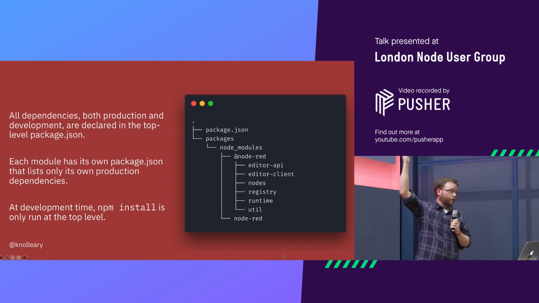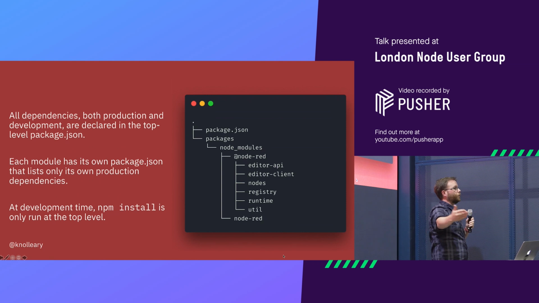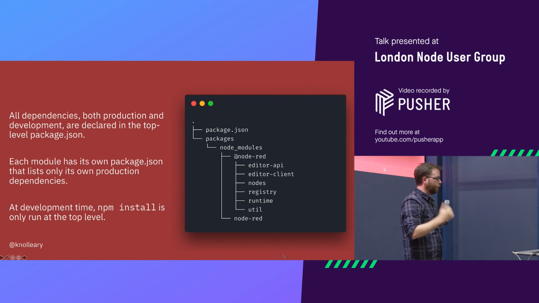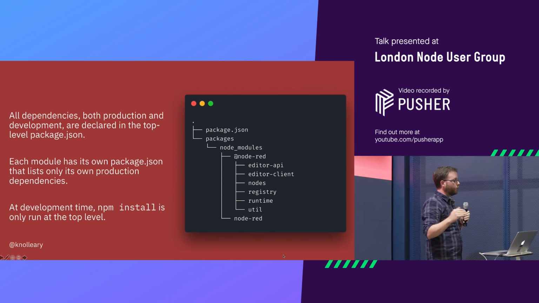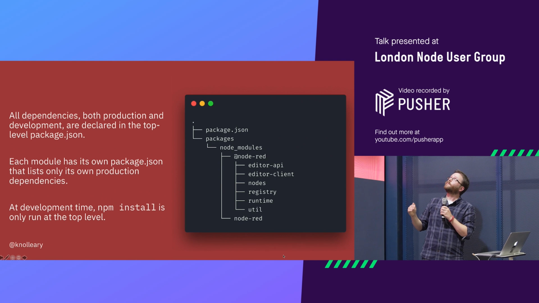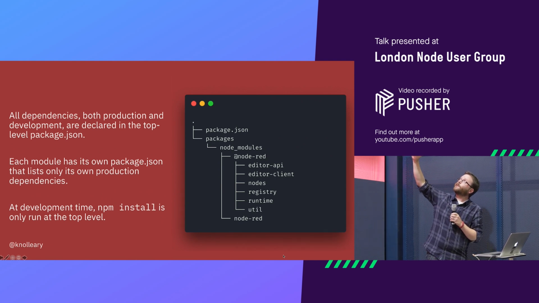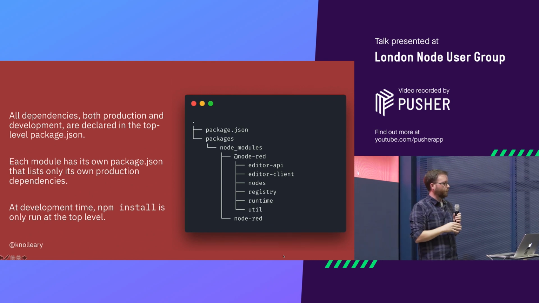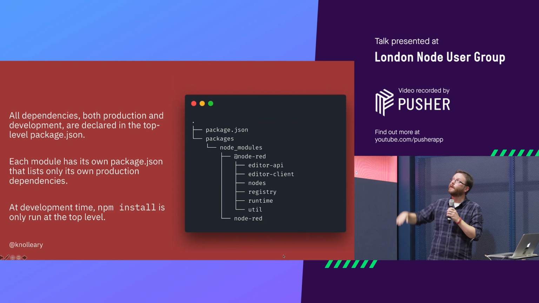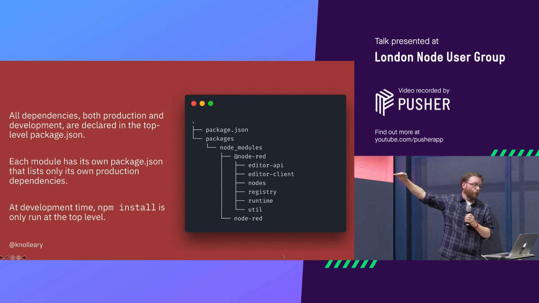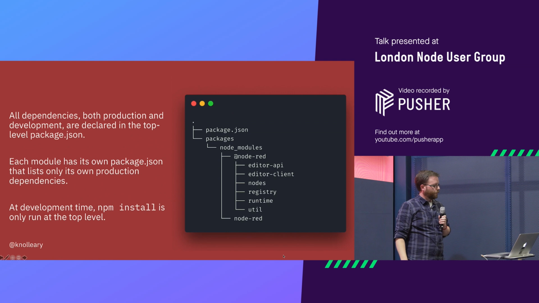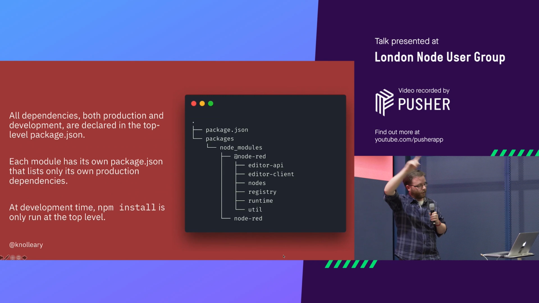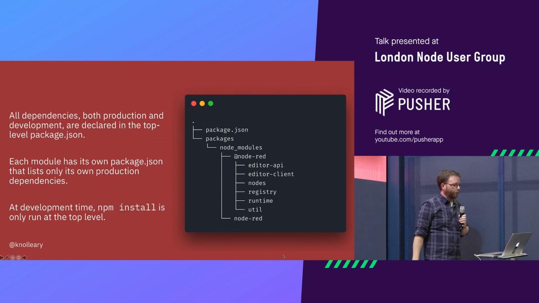So the top level there is a package.json. That one has all of the dependencies in. So all of the dependencies for all of our individual modules are in there, and our development dependencies. And that's the only thing we ever run npm install against. We then have a packages directory just to make sure our fake node_modules is not cluttered at the top with the real node_modules. And then under that, the source trees for the 7. Actually, it is 7. 6 were the white boxes, and the 7th was the big grey. Anyway, of the modules we wanted to end up with.